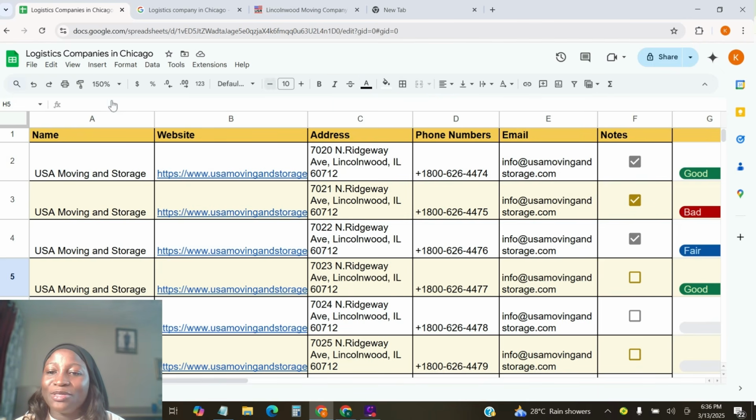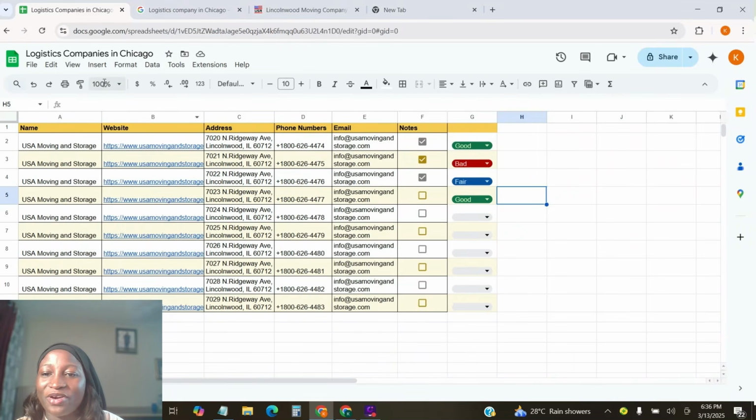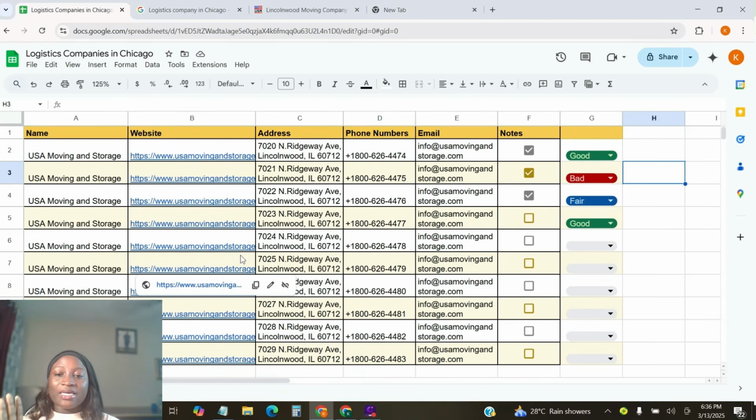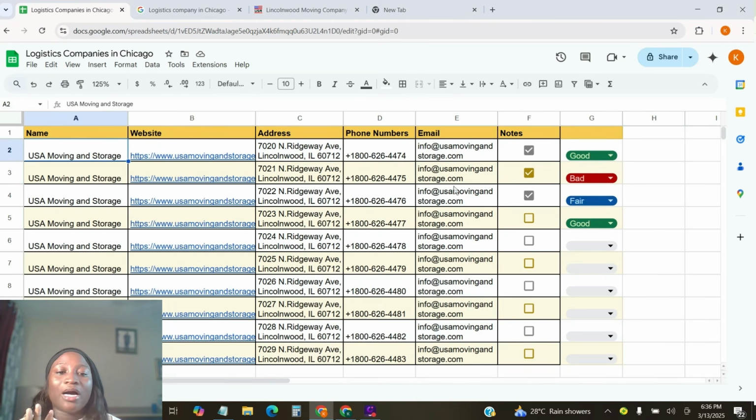So now let me zoom this back in. You can just come here and just click on 100 so you can see it very well. If you want to zoom it in, just click on 125 to make it bigger. Depends. Now, can you guys see how formatted our spreadsheet is? Do you guys see? That is why you need to know how to format this very well, how to input the borders, how to use the checklist, how to use the, what's it called, the drop down section.